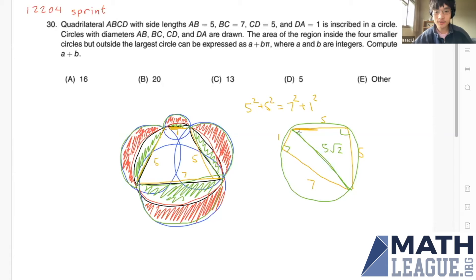Say we took just one of these semicircles with one of these right triangles. So if we just took one of these semicircles like this, and then we just drew one of the triangles like this, you have side lengths one, seven, and diameter five root two, say, but it could be any right triangle actually.